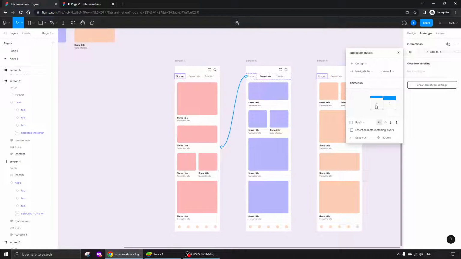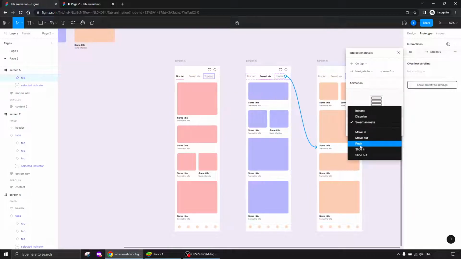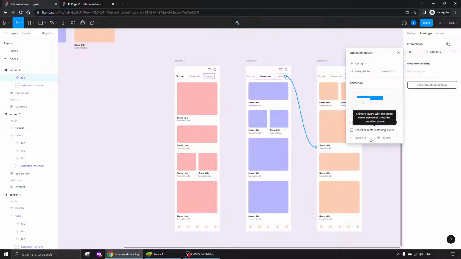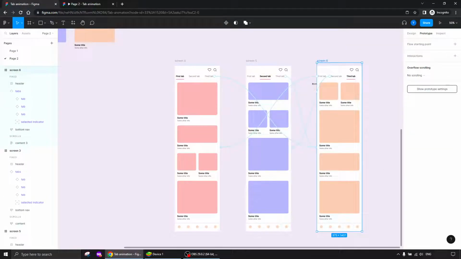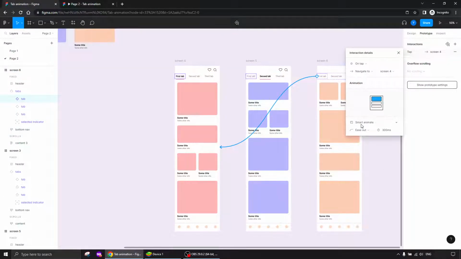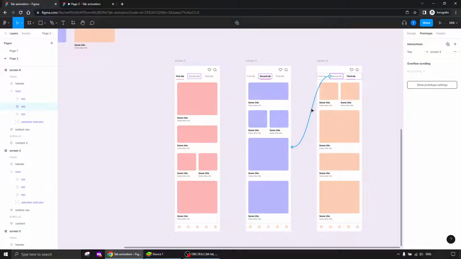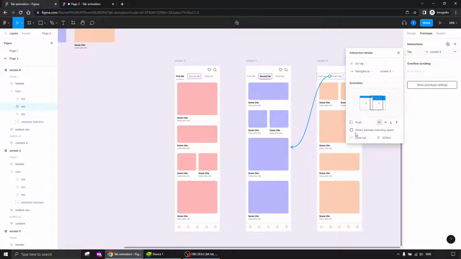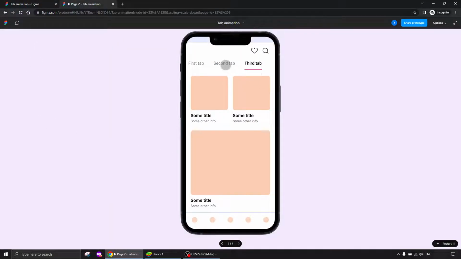So it's going to be like that, I guess. Smart animate, and here we're going to do the push like that. Yes, that's okay. And we'll see if I mixed something here so we can fix it. No problem. This is going to be a push, which is going to be like that, I guess. And this one, let me see, push, and like that. Okay, let's see what's going on now.